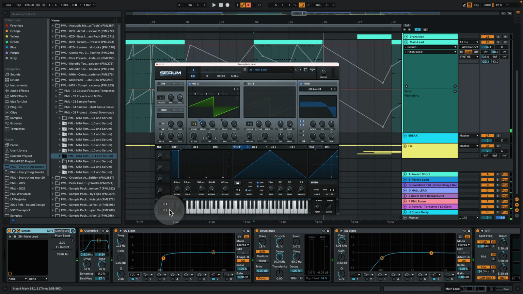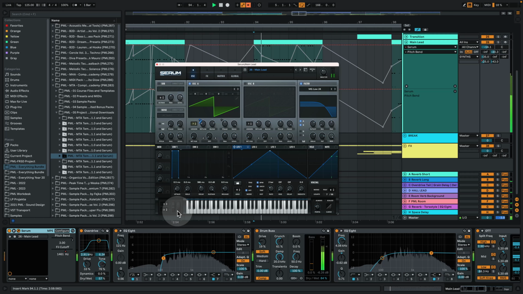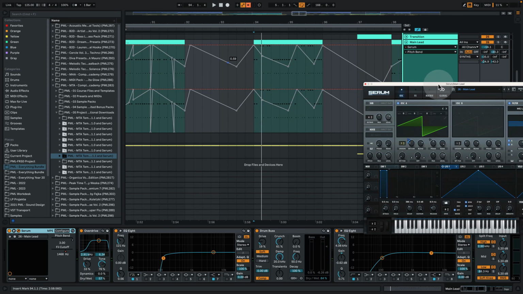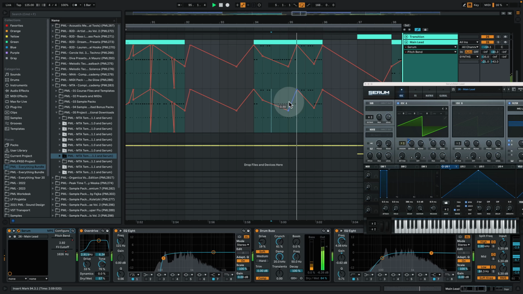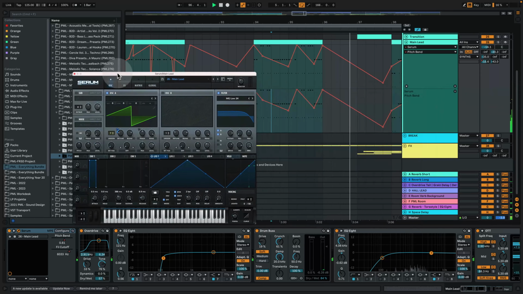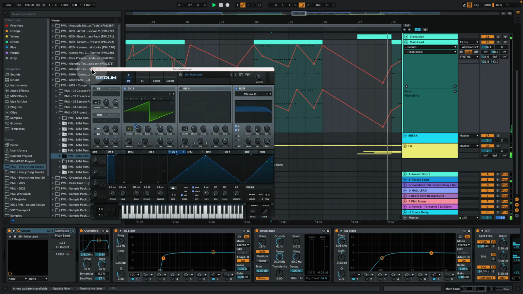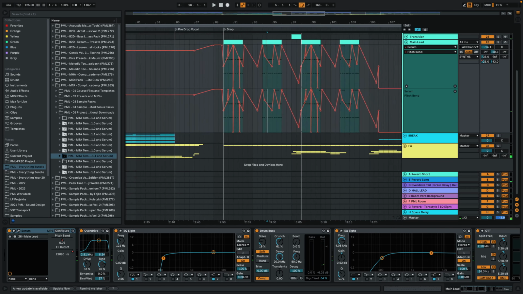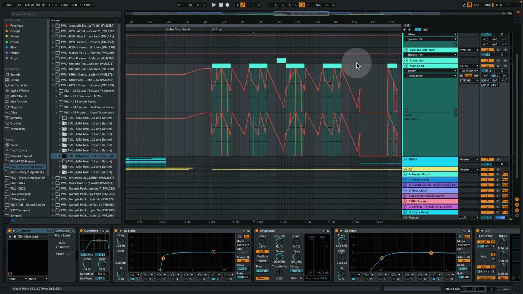And it's set to 3 semitones and -3 semitones for the range of this automation. Okay, so this is our main sound. What else do we have?